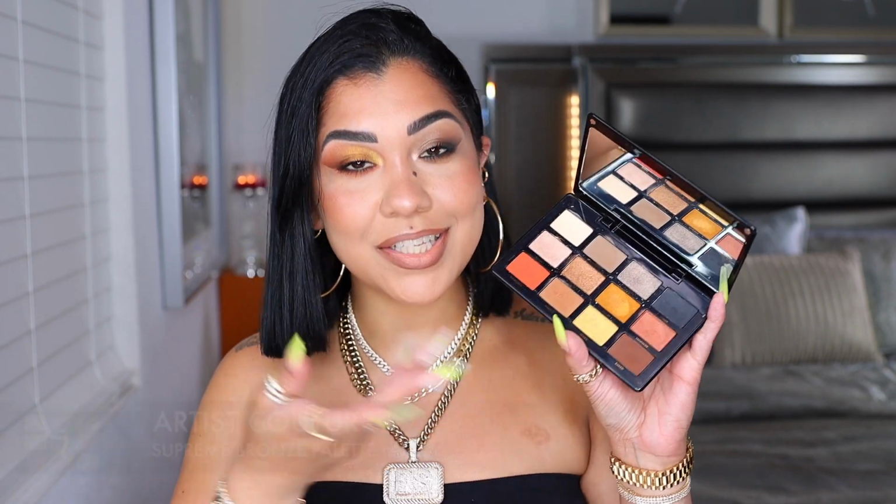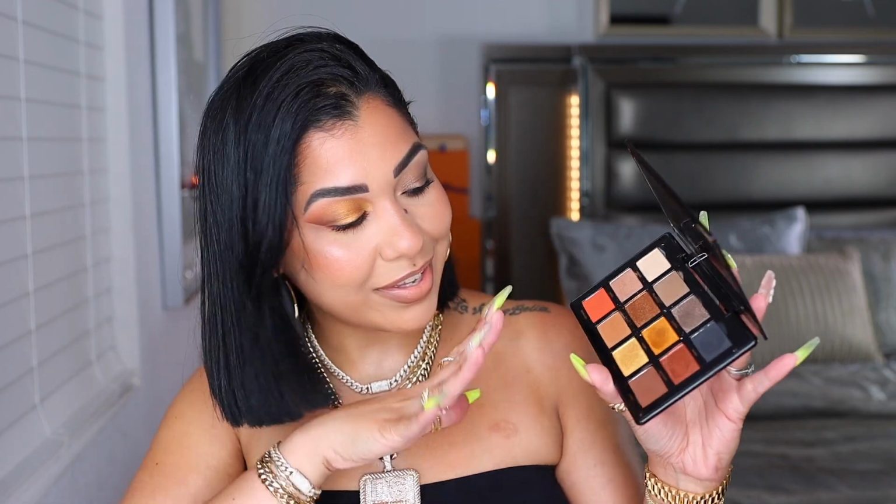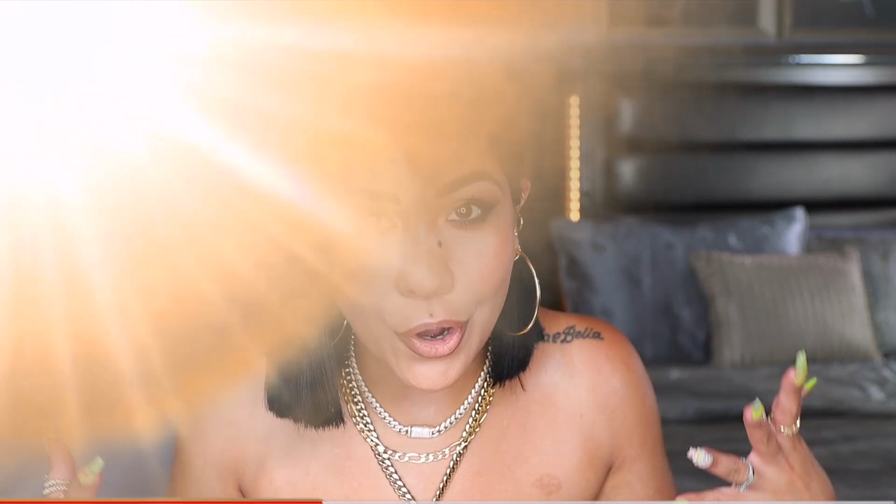I got happy as hell when I found out that he was coming out with the sister of Supreme Nudes, meet Supreme Bronze. Hello. This is so stunning. The color story right here, it's killing the game, especially for summer, honey. I don't know about you, but for the summer, I need to look like a walking sun. Give me those browns, coppers, golds, give it all to me, because I need to look like a summer goddess.